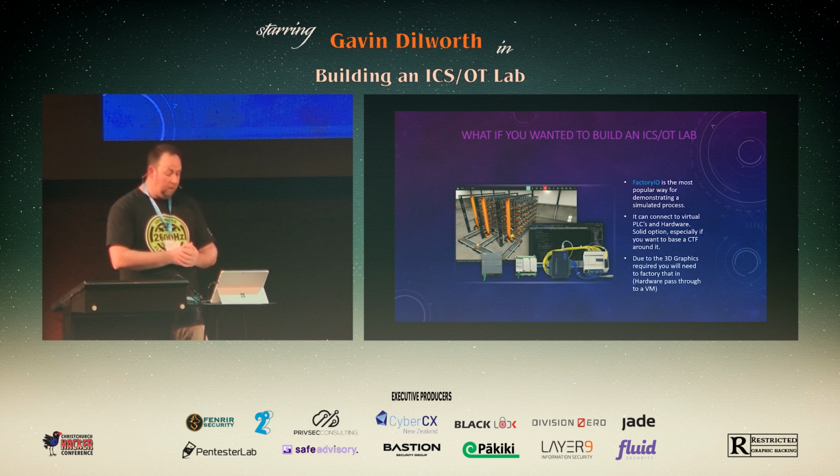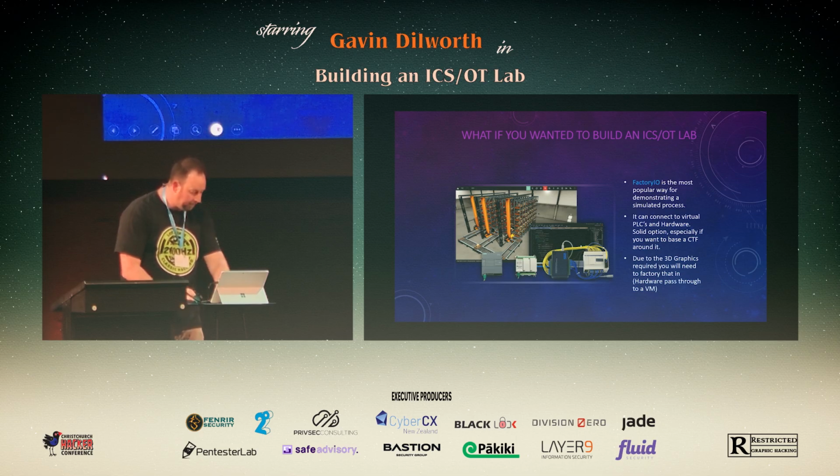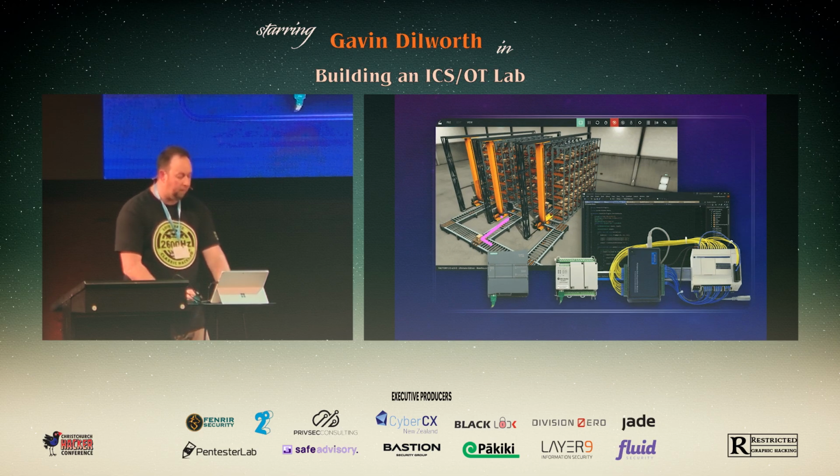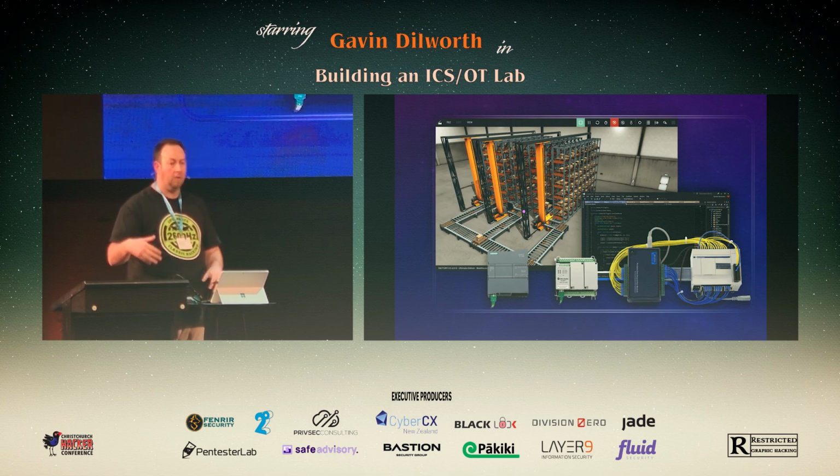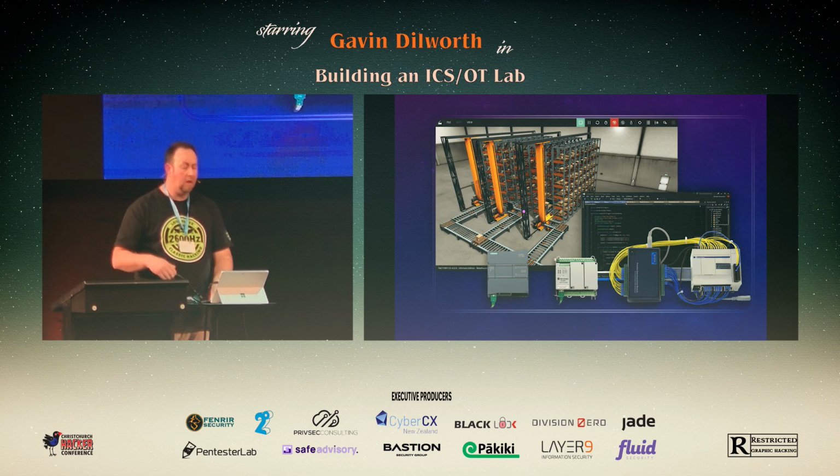As I said before, if you want that sort of 3D, real looking view, this is a process happening in a manufacturing workshop. You can see the boxes going through. It does look very, very nice and aesthetically pleasing. Okay, so Factory IO has a trial, and the actual software that runs this is pretty cheap. Lifetime purchase, and also an annual one if you want it even cheaper. You can get some really, really good systems here.